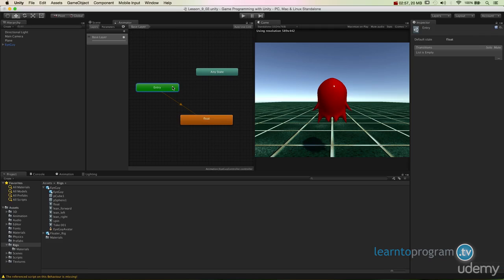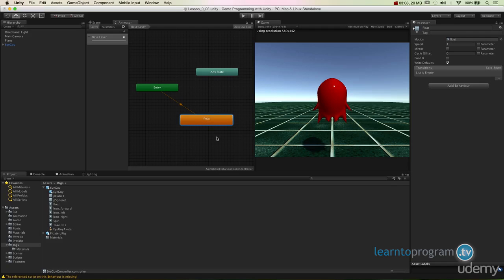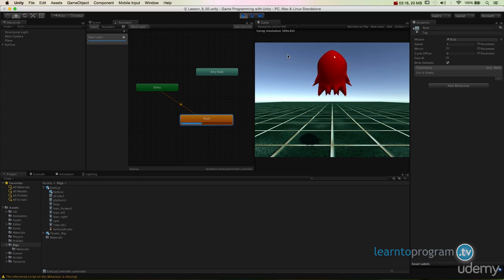So in my entry now, it says this is called a transition here, right? The entry says, when I enter the state machine, it's going to transition to this animation, which also means this is my default. And being the default, it means it's going to play automatically. So let's click on play here. Now when the game starts, there it is. There's my float. Now it seems to me it's happening a little bit fast, right? Doesn't it look like it's bouncing up and down a little bit too fast? I wanted him to kind of float like a Pac-Man ghost.